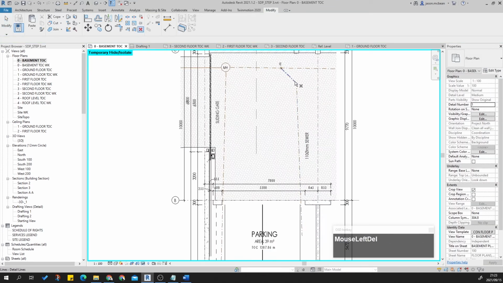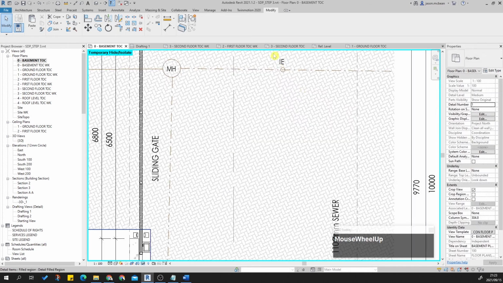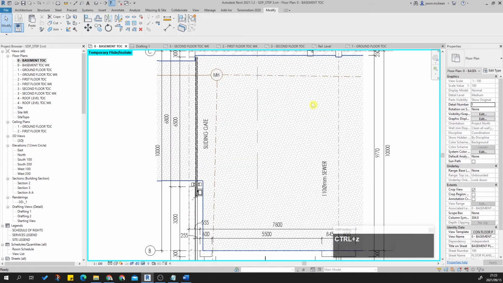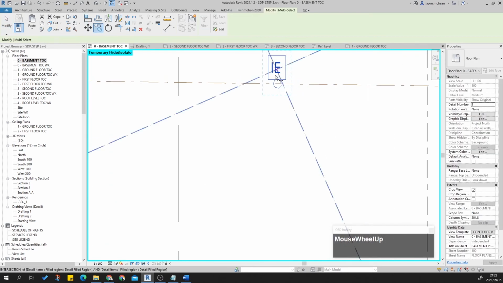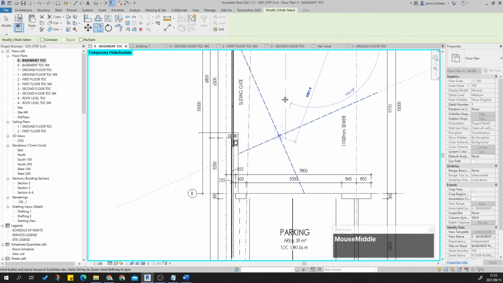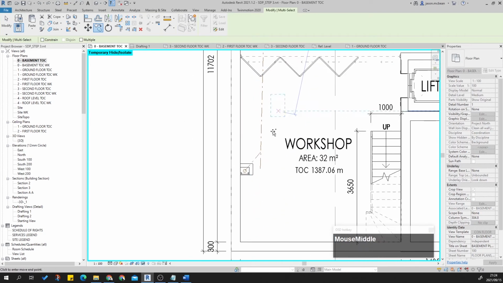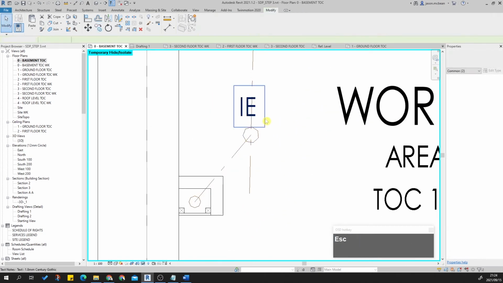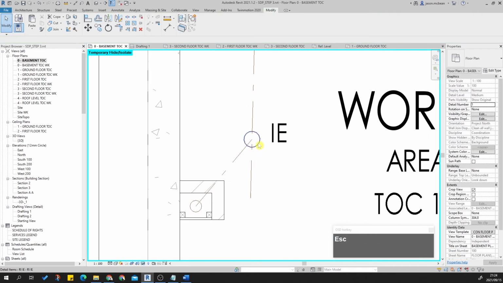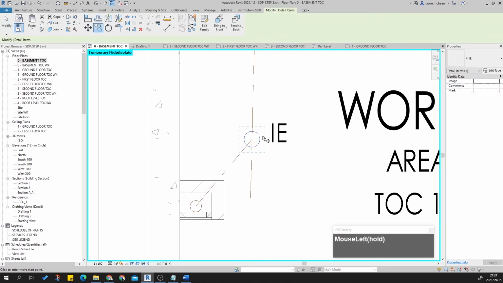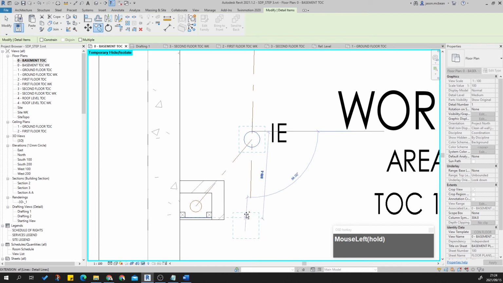I'll get rid of that. Just remember you might have to go back to your site plan and fix that at some point. So okay, I can just grab that information, copy, and I can move that and put that over here, and I want to provide a rodding eye. Copy, so that we're going to copy, and this will become a rodding eye.